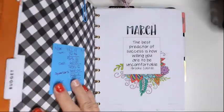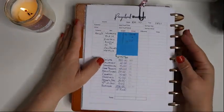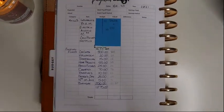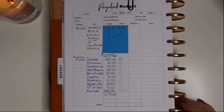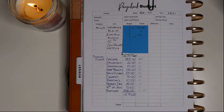So when I open up to my budget, I've got a little paper clip here that tells me where to go. And then we're just going to open this up and take a peek together. Let me see if I can maybe zoom in a little bit. Okay. All right. I'm going to move that over just a bit and grab a pen.